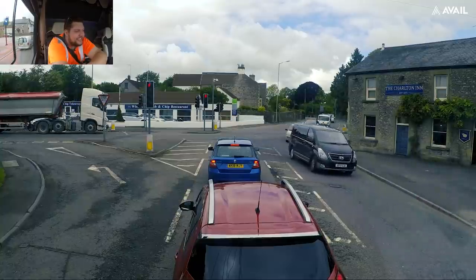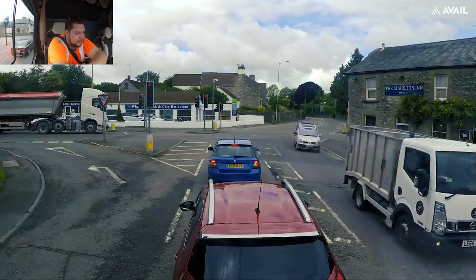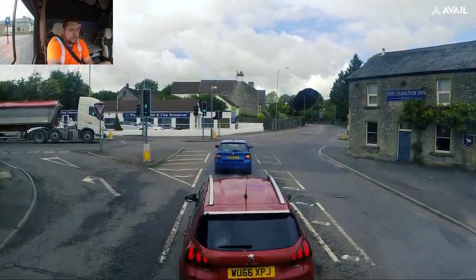It's all entertaining, isn't it? Our truck's creeping forward over there to the left. Oh, come on then, let's go. Let me out! Green light, green light, green light.